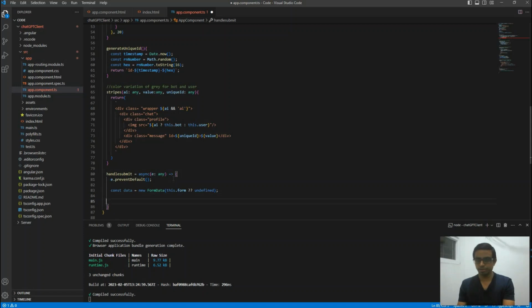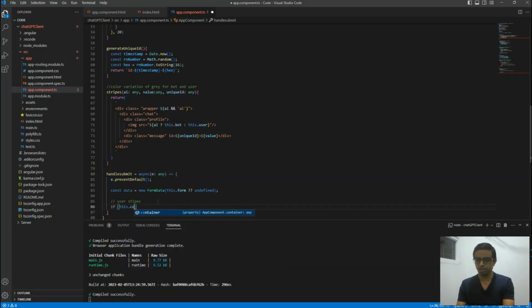And now we will write about user stripes. Now in user stripes we will just check the condition.